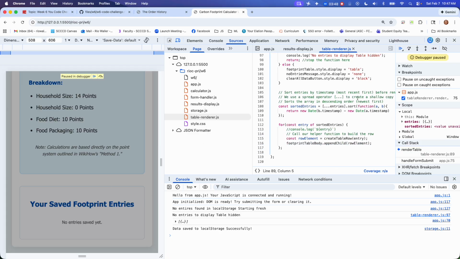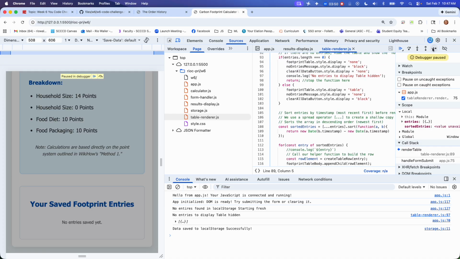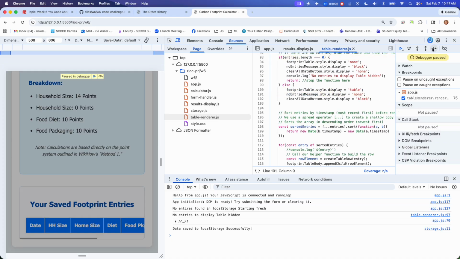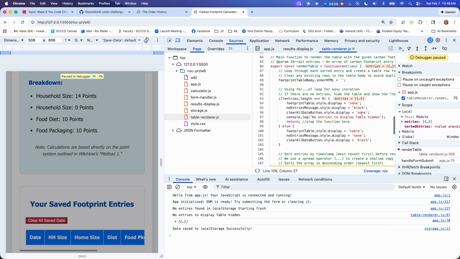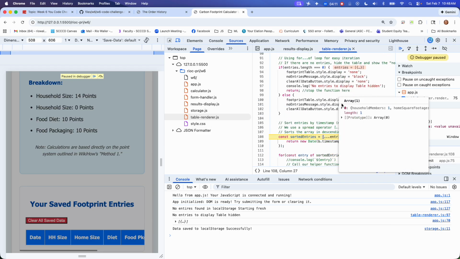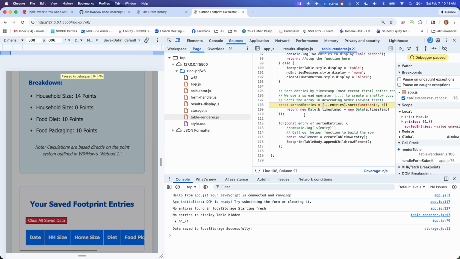But what comes after is really important, right? Once we pass this logic, we end up sorting what's passed in. So whatever we're passing in, we're actually going through a sort in this case. The entries is what got passed in our carbon footprint. Now, again, in the challenge, you don't have to do this, but it's good to remind ourselves why we're doing it: we want to leave that entries untouched and go through a sort, so then on our table, we have them by order date.